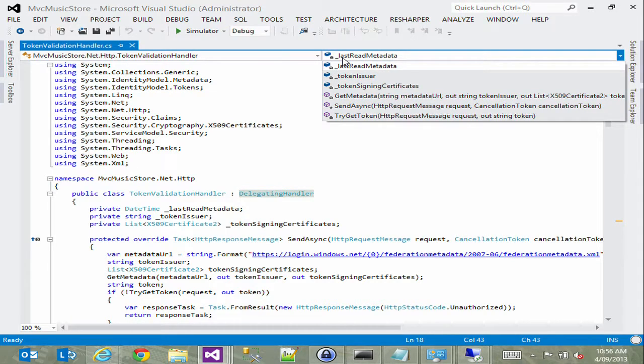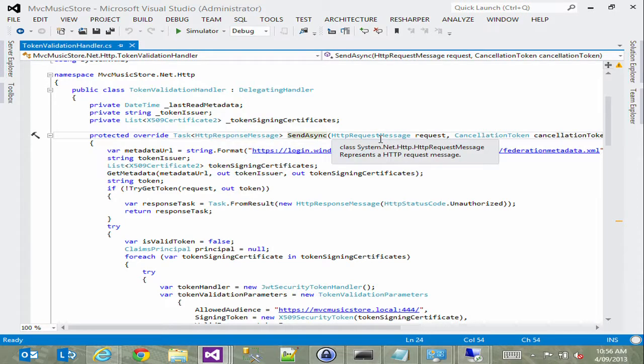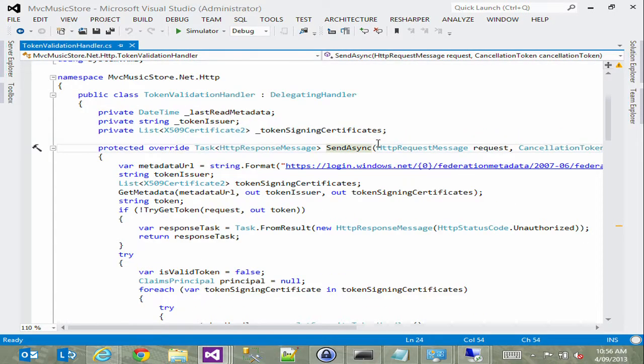It's analogous in a little way to a filter in MVC. So for each request that's being sent from the client application to this web API, if you were to step through this code, I get the access token from the request message. If I can't find it, then I return an unauthorized response message.